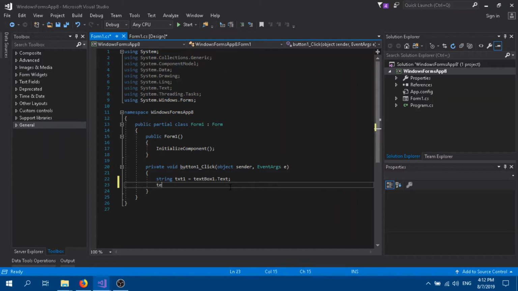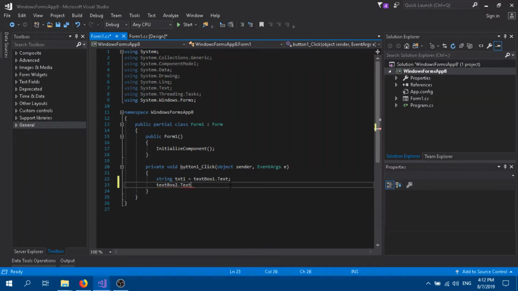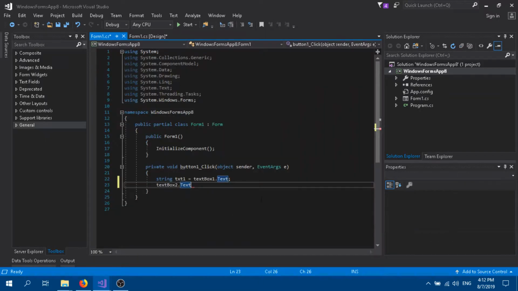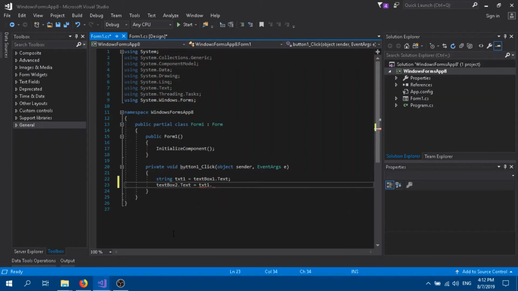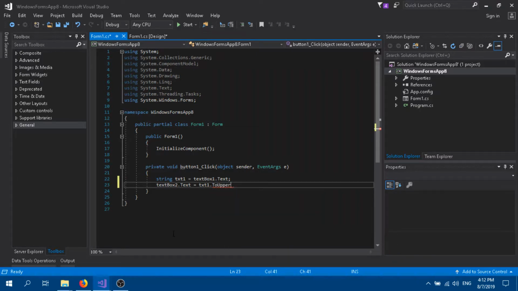Now our second text box, the name is textbox2, should display and convert the string when we click the button. So textbox2 is going to display txt1 dot ToUpper, which converts all the string in textbox1 to capitalized. Open bracket, close bracket, done.